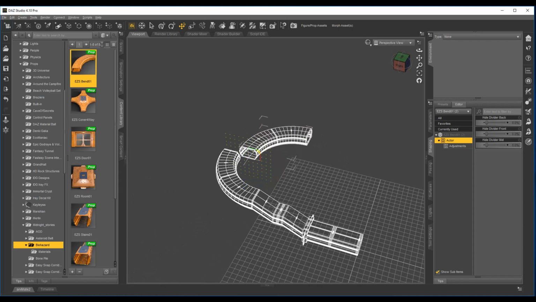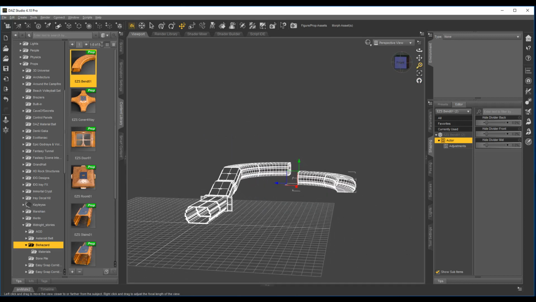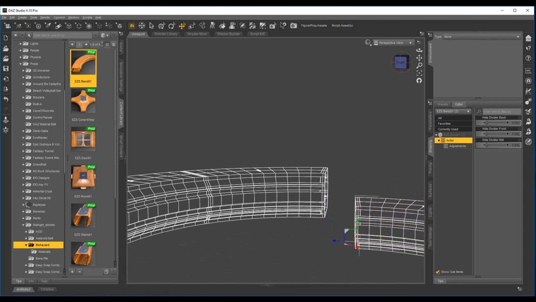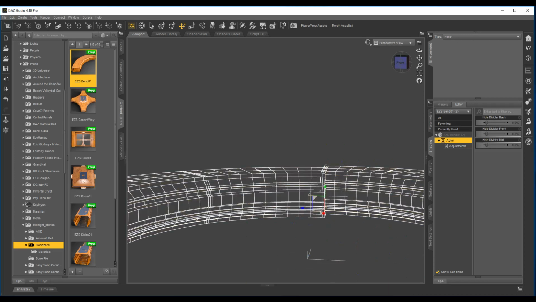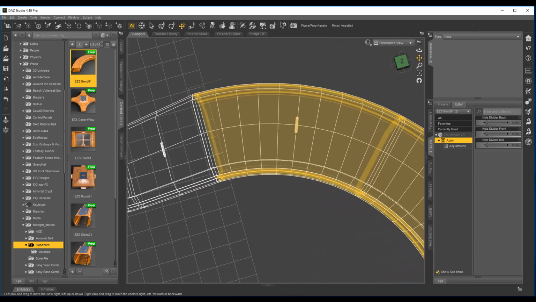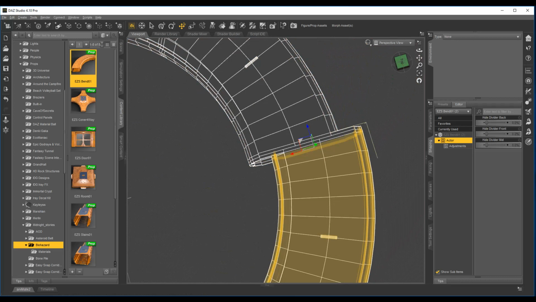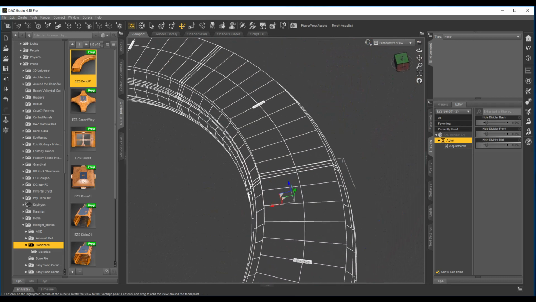I like just grabbing the corner and getting a rough approximation. And that's just one off, so it's easy, just snap it over, and that's fully snapped into place now.